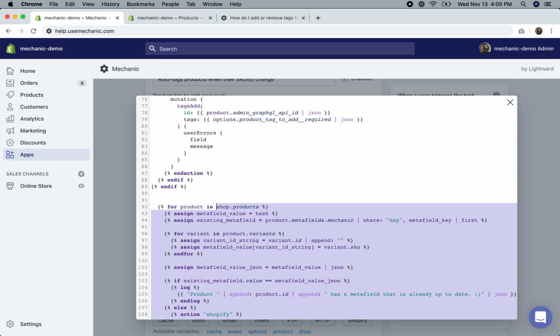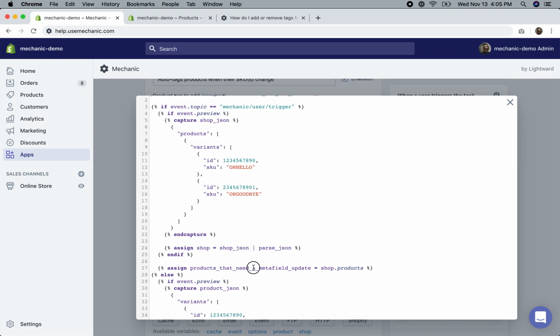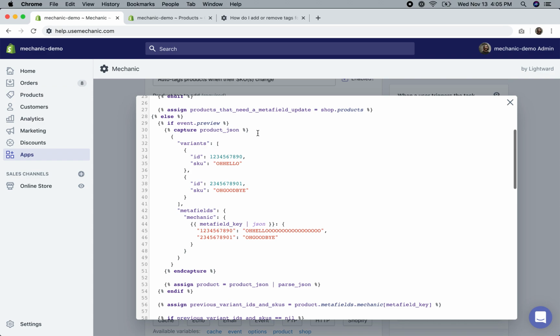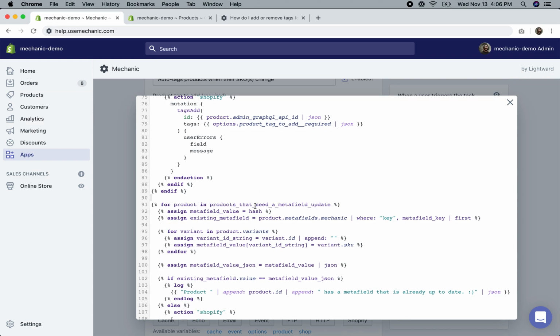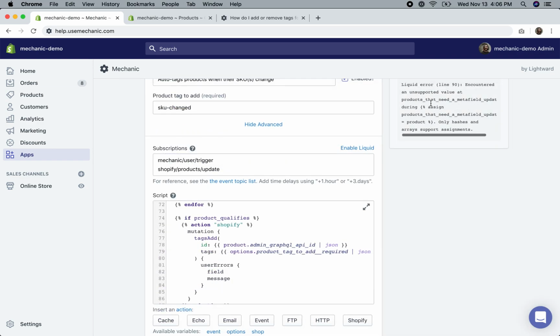And unindent that and say for product in, and then my variable name was what? Not too far. No, I did not go too far. Here we go. Okay. For every product in a list, we run the actual update, which means that all we need to do to add that to this part of our task is say, except I know this won't work because we need to actually initialize that variable, and I didn't do that here.